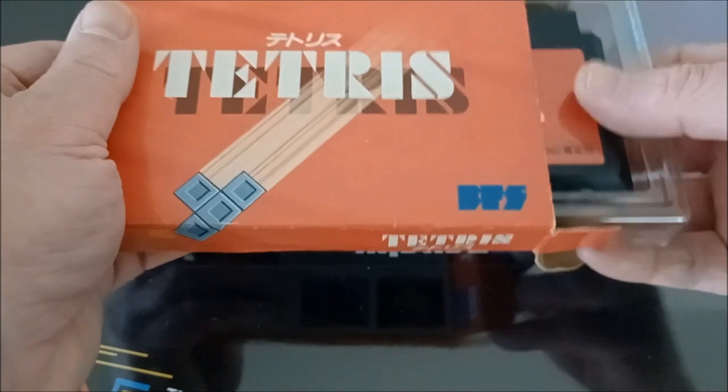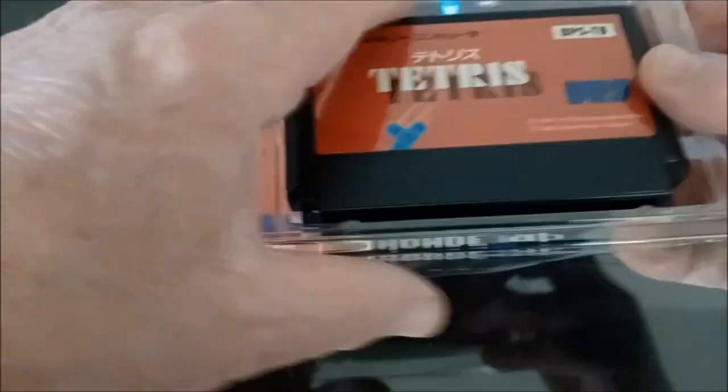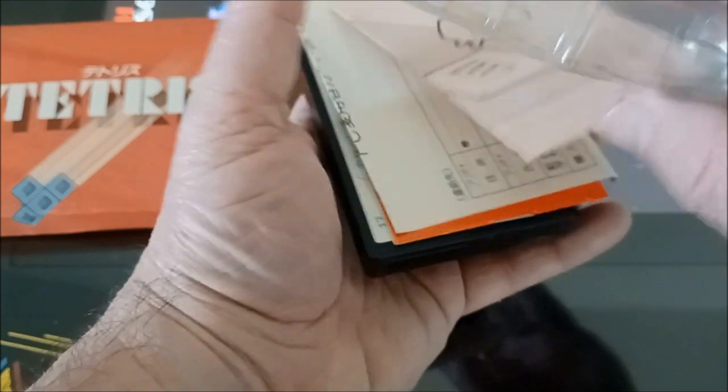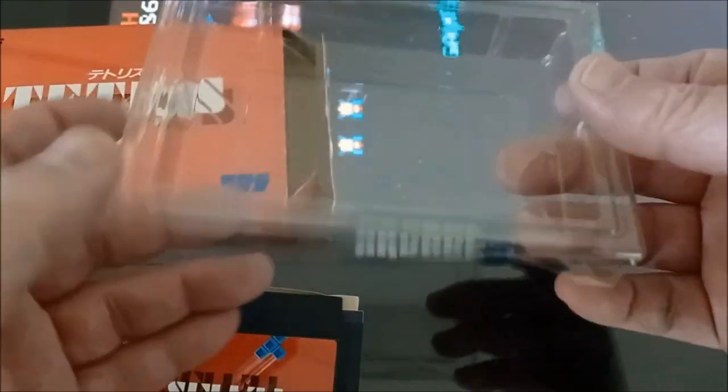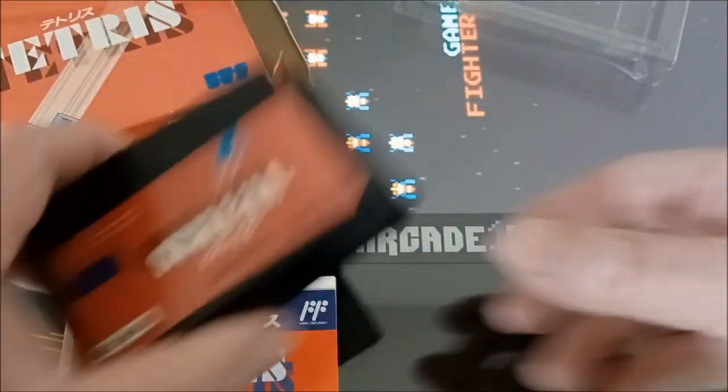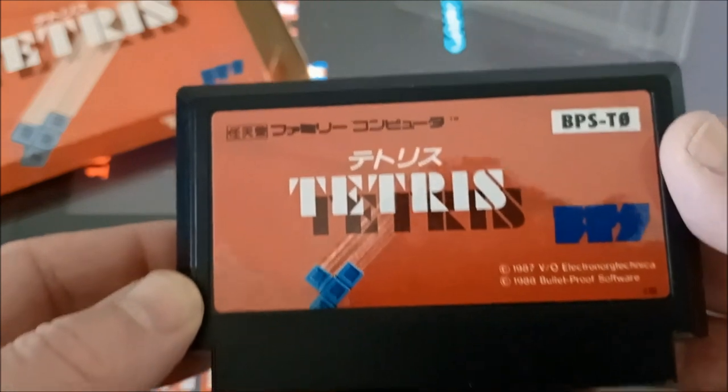Now, I did ask him if it had the plastic casing here, because he didn't have it in the picture, and he said no, but look at this, he gave me one anyway. How cool is that? So this is the clear plastic thing that keeps the box uniform. Really cool. So here's the game itself.